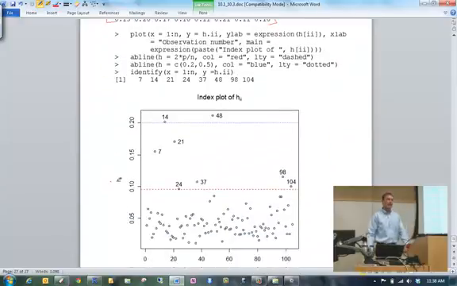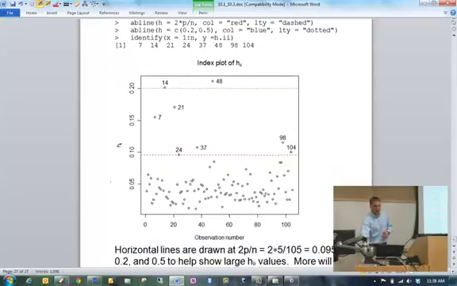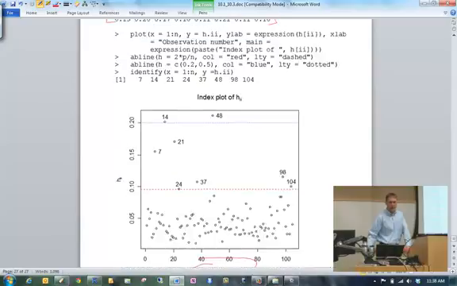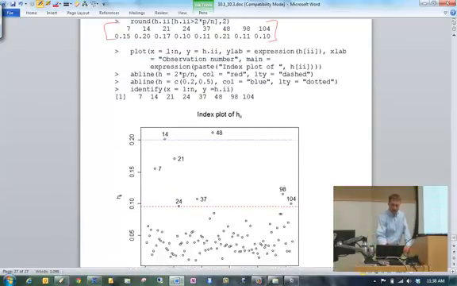Let's do a plot of the hat matrix diagonal values. This is often done because, if you have a large number of observations, it's an easy way to look at all of them at the same time. What I do is what's often referred to as an index plot. On the x-axis, I simply put the observation number. How did I do that? x equal 1:n, 1 to n. I plot that versus hii.